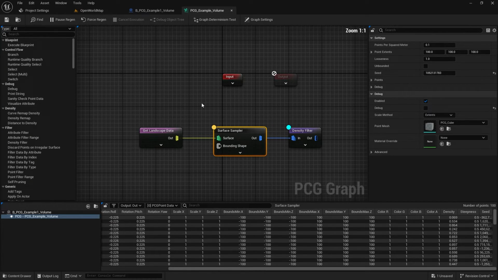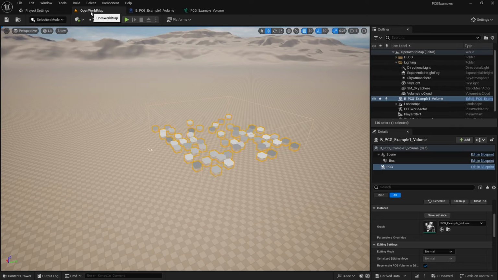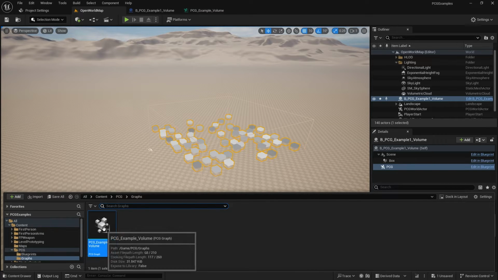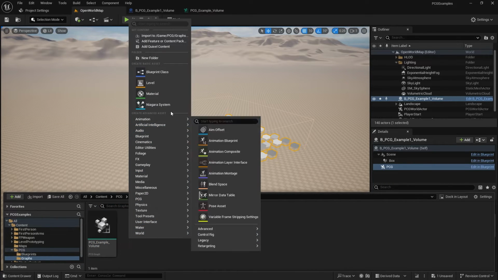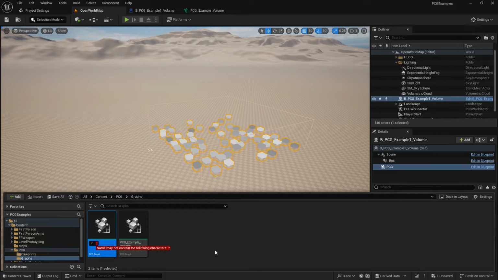Before we go on with anything else, let's have a look at a different bounding type, which is line. So I'm going to create a new graph. Call it PCG sample.